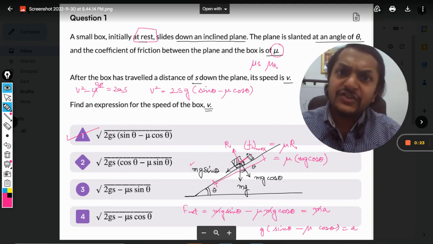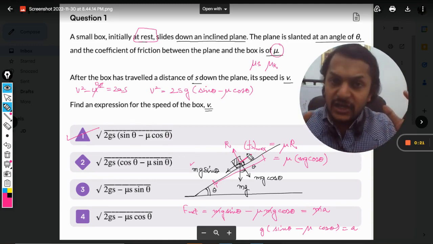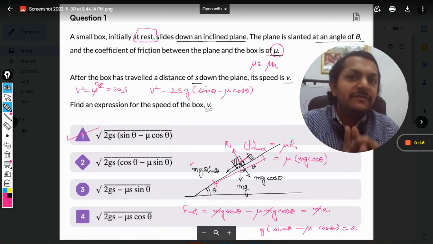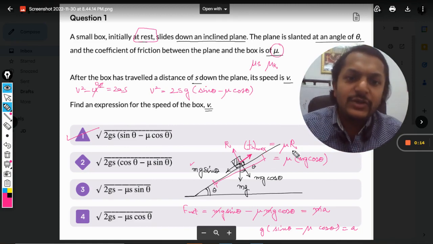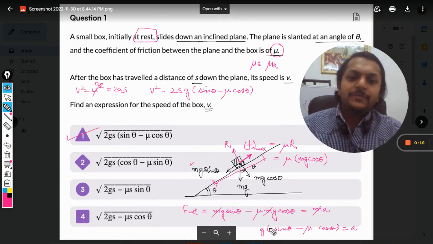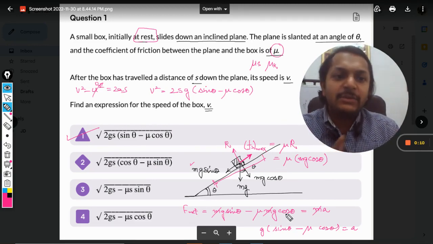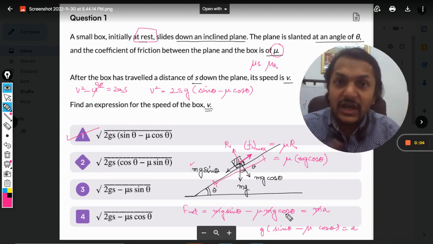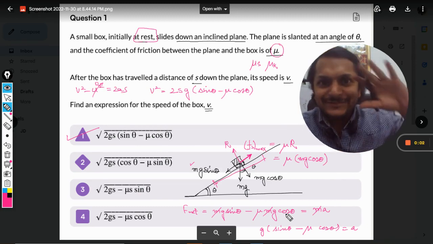Because of the kinetic friction, it becomes constant once the body starts moving. So friction has a constant value, mu R. I found the F net, equated it with m into a, found a, and then applied kinematics: v squared minus u squared equals 2as. This is how we do it. All the best, bye.